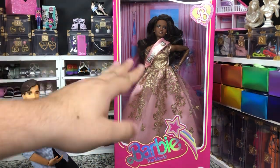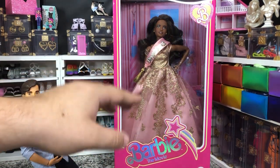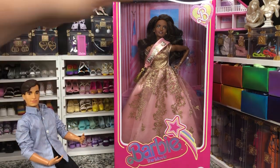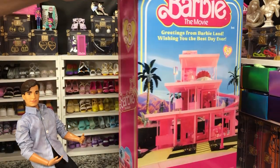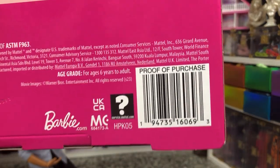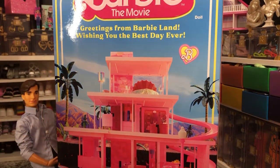She has a different box. The background of her box, which we'll see here in a minute, is her Barbie head office, or whatever shape it's going to be. I don't know if it's going to be an oval office or not. She does have the same back of the box. Here is her UPC and item number for everybody looking for her. And she is really pretty.